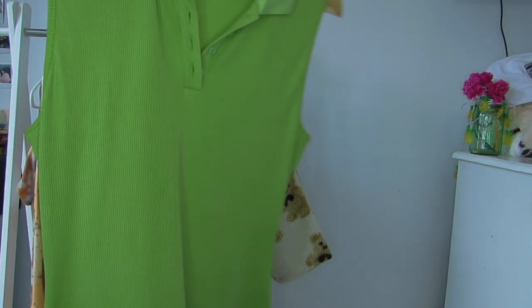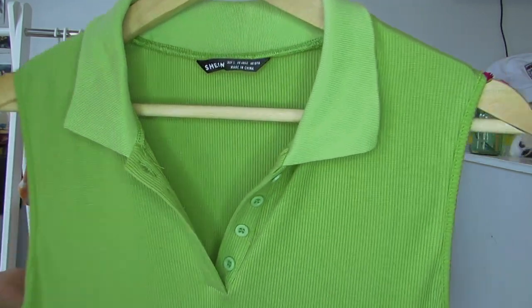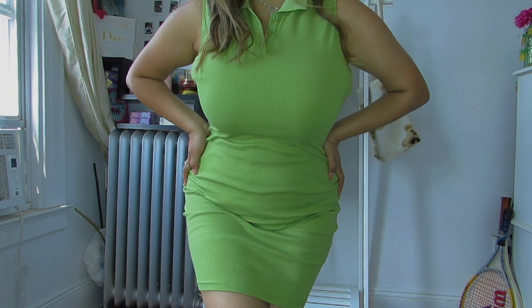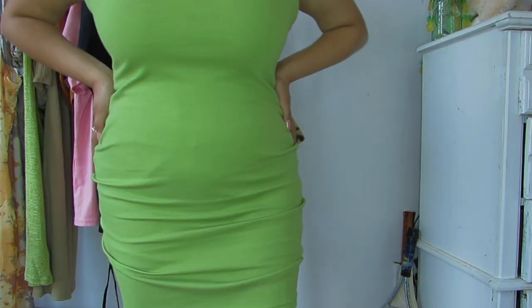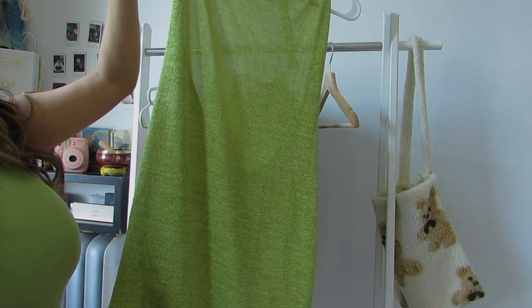Next I have this dress — it's really cute and it's definitely giving me a cool vibe, like going out to play tennis. It was around $10 and it's not see-through at all. This is how the dress looks on — it fits my body so well. I really like this color and it's very comfy. I feel like I'm going to smash that tennis game! The fit, the fabric quality — everything is 10 out of 10. I'm going to keep this dress.